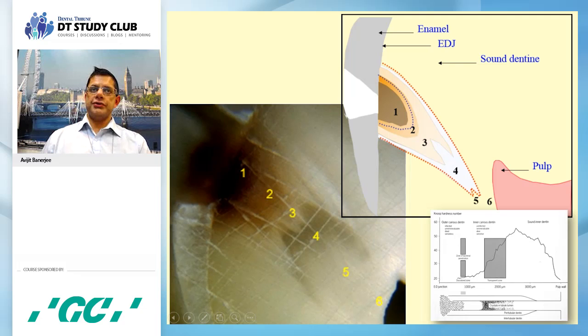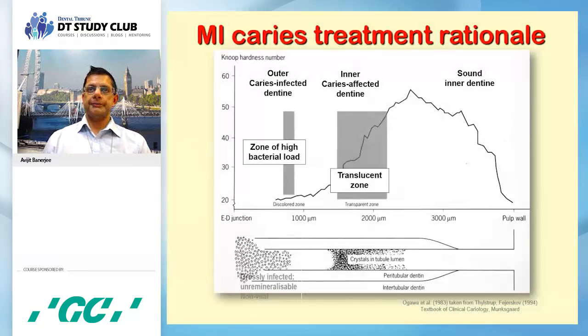The remaining tissues, zones 2, 3, and 4, collectively could be called the caries-affected zones. It's this tissue that is actually repairable by the dentine-pulp complex, and if possible, it would be ideal to try to retain this in the tooth. This makes the restoration smaller, more manageable to place, and therefore easier to maintain by the patient.